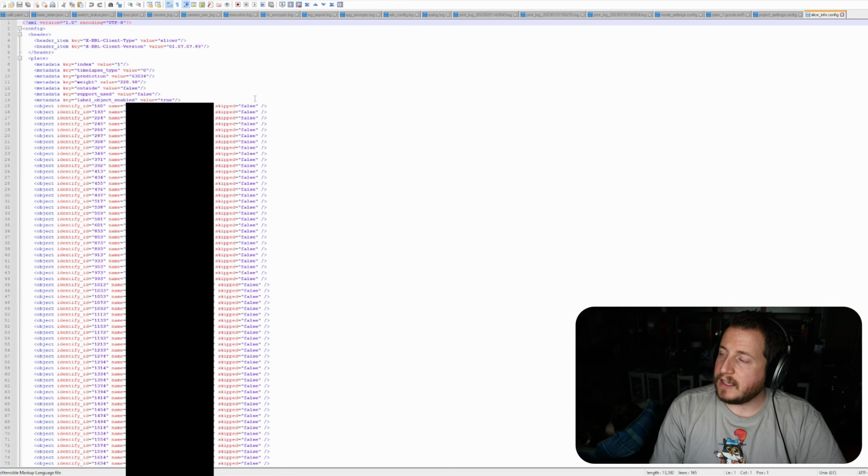We also have the sliceinfo.config, which includes the names of every single part that was on your build plate and whether or not it was skipped, its identifying ID number, the color, the material, how many grams were used, and how many meters of filament were used. Interestingly, we can see that the Bambu Lab client version shows 1.07.07.89. I believe we were likely using 1.9 at that time for Orca Slicer, but it might have been in the 1.8s. It was not 1.07 for sure.